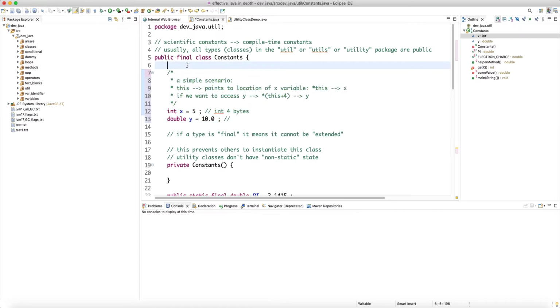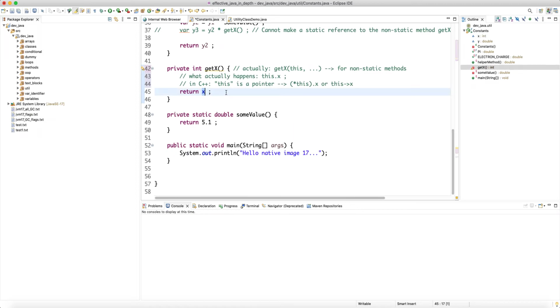And again, in Java, all this complexity is hidden behind the scenes. You don't need to worry about this kind of stuff, but this is the philosophy of having this. When you call the new operator, it returns a pointer to you, or a reference in Java, to where the state of that object is, the data that the object holds. But then internally, each object also saves this memory location, because if you have a non-static method and you want to access some of the non-static state, behind the scenes this pointer is used to access those, right? And this is the general theme. Obviously in Java, it depends on the implementation.